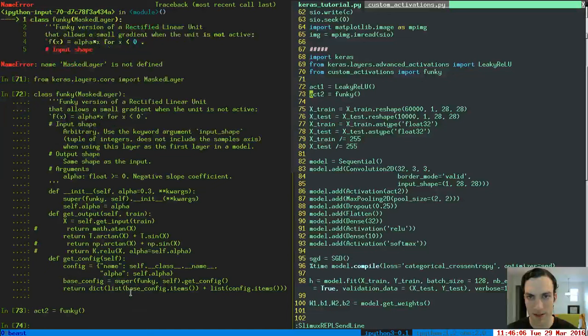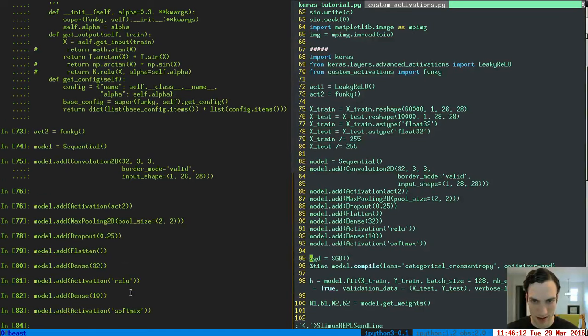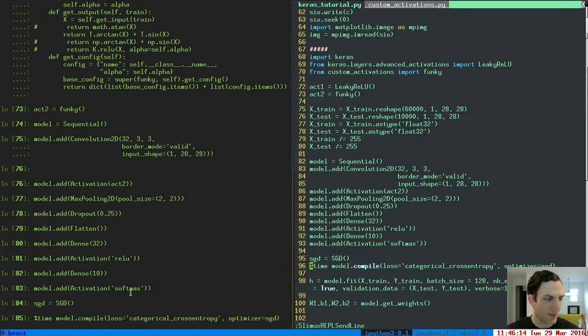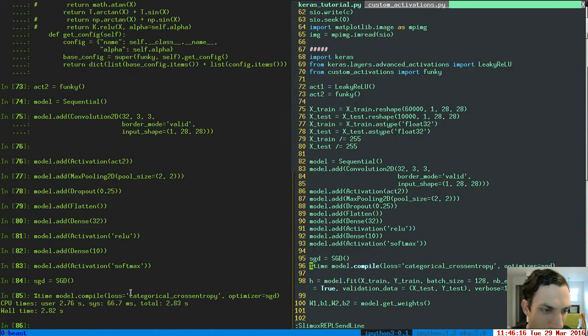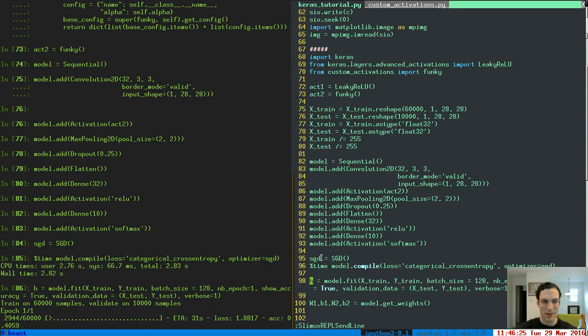So we've created funky. We've created this. Let's create our model again. Let's see if this is faster. Probably it's a cache thing again, but that's still faster than 10 seconds. That's so much better. Now, is it actually any faster to run though? No, not really. I mean, it's taking about 30 seconds to get through an epoch. So I think Keras / Theano is just doing the right thing and converting the NumPy into proper Theano code.